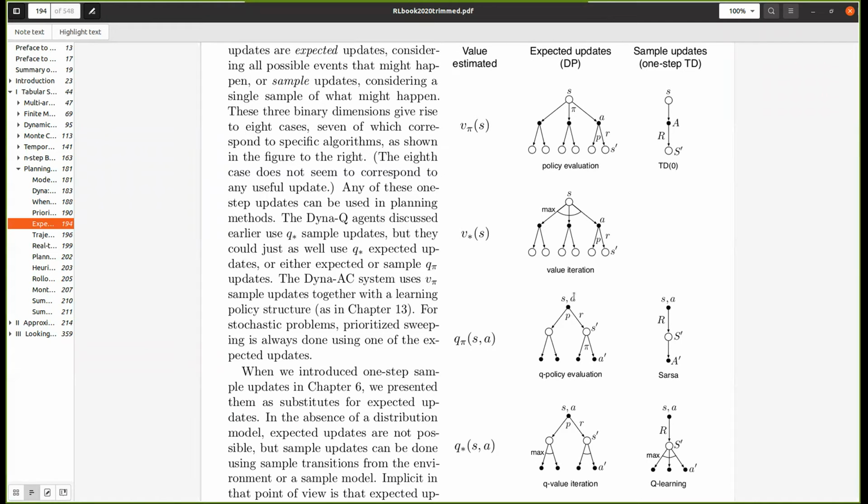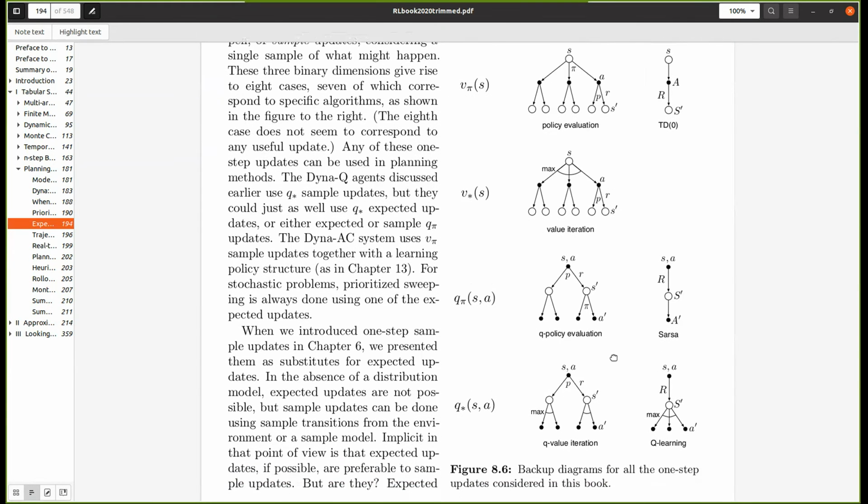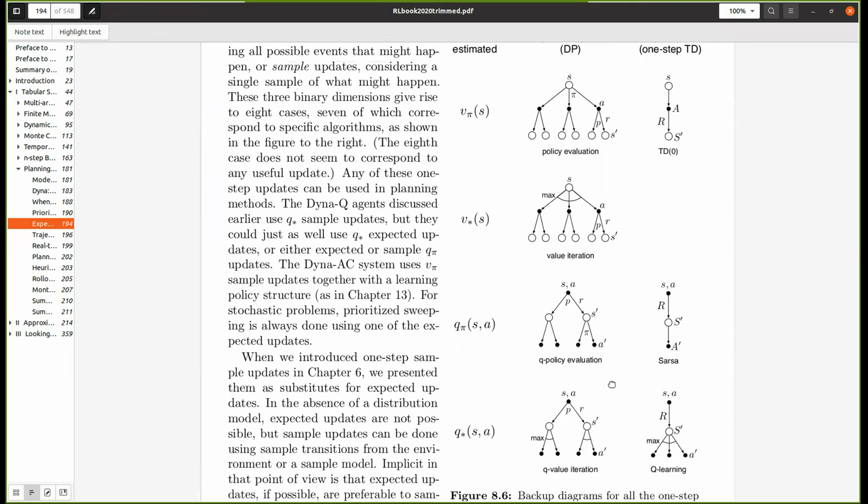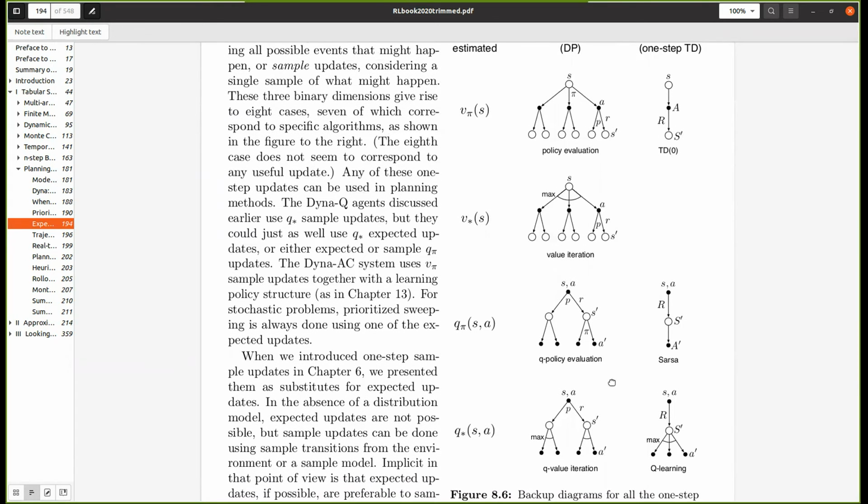So we consider the state-action pair and all possible rewards associated with it, then all the possible next states associated with those transitions, and then all the possible actions associated with the next state. That is what we do in dynamic programming.